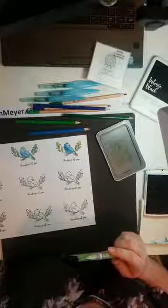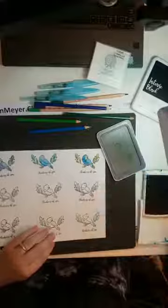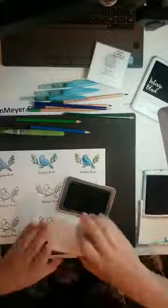But you can either put your pencil right onto the paper, or you can use your water brush and pick up ink from stamp pads that you have. So that's a really easy way to do that.